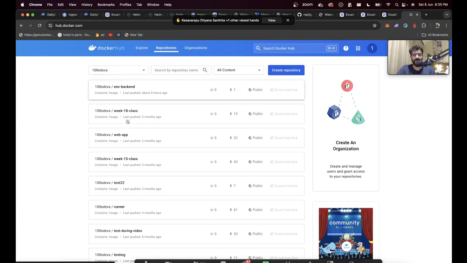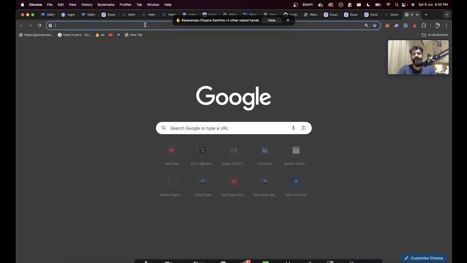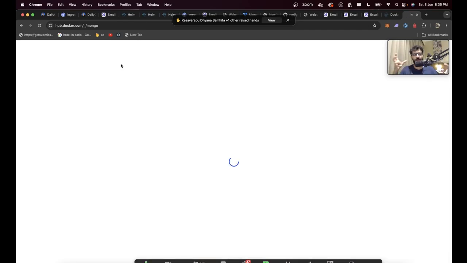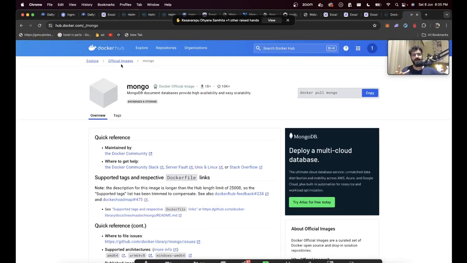I repeat, if you're pushing any repository over here, if there is a person who has pushed a Mongo image, this should have all of your code. This should not have any of your secrets, because even if it's a private repository, it's bad practice to put your secrets directly in the Docker image.